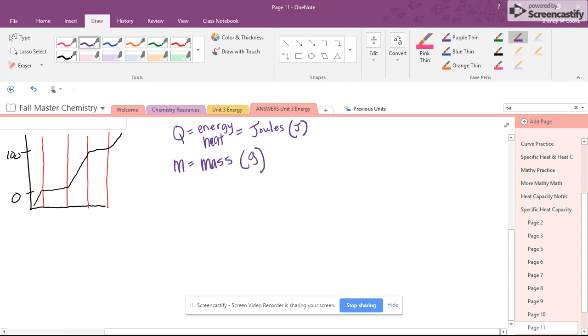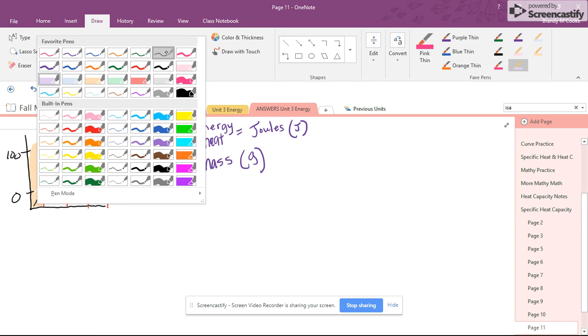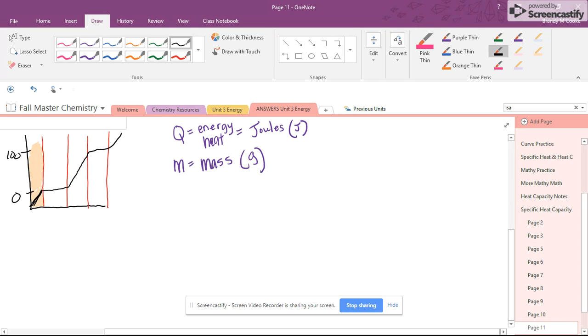Now, the other piece of information that you need depends on which part of the graph you're calculating the energy for. Because, for example, the energy here is a different type of energy than the energy here. And if you think back to the heating and cooling curve video, if we have the temperature changing here, going from a negative number to 0, what kind of energy is happening here? We have energy being stored as thermal energy. So if we have thermal energy, that means the temperature is changing. So that's obviously something that we're going to want to take into consideration when doing our calculations.